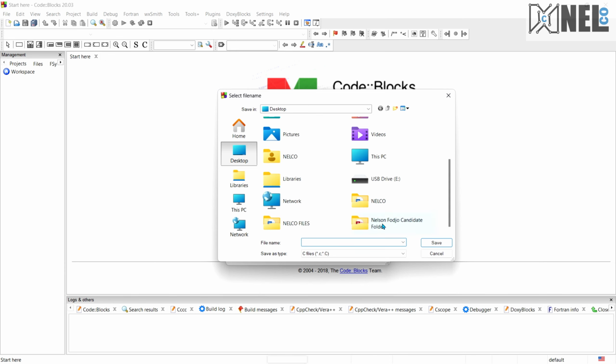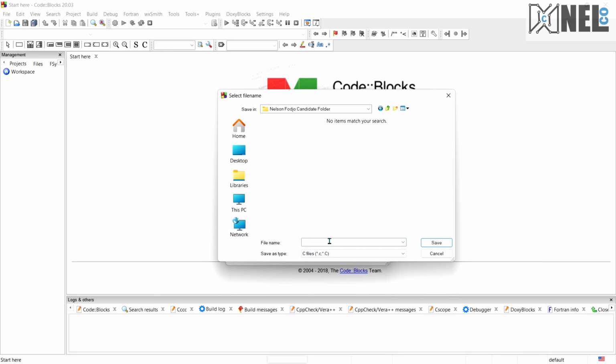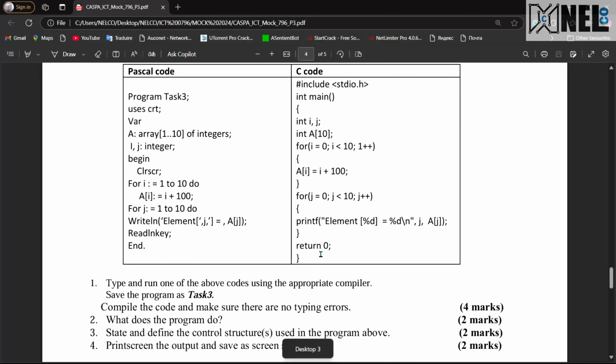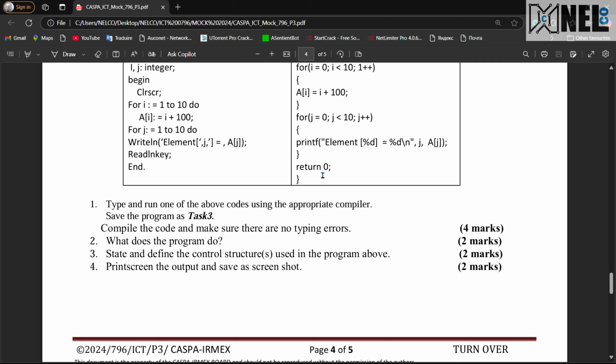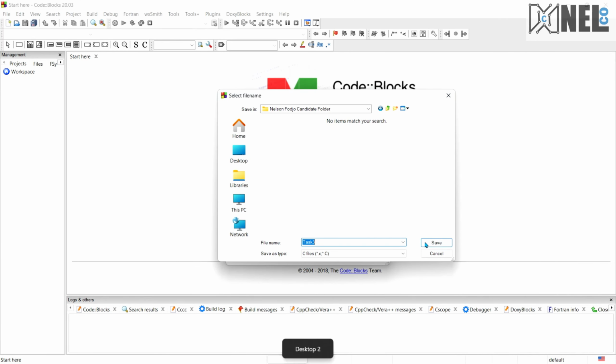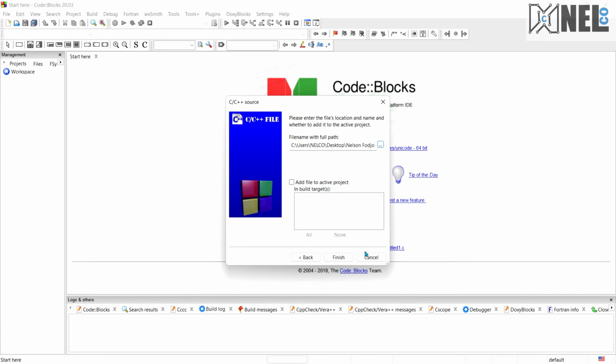So we are going to redirect it to our candidate folder, and put the file name tax 3, and it's already recognized as a C file. After that, you press save and finish.